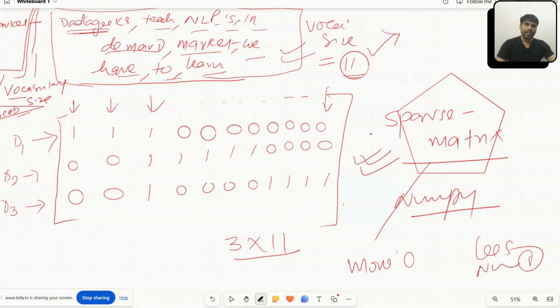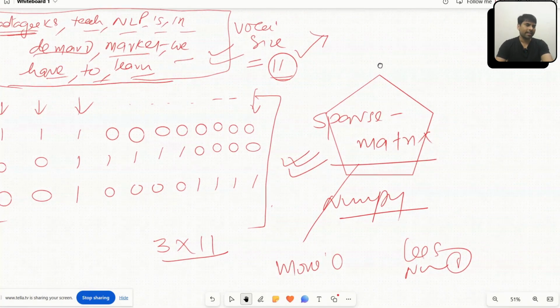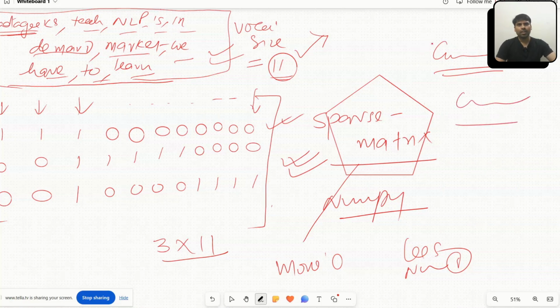Okay. The problem here is that this gives a sparse matrix, and a sparse matrix has some limitations. I'm not going into detail on what the problem is, but the basic problem is that we have multiple zeros. Zero has no information, right? But it will consume memory, because we have to store these values, right? And the computation is very difficult here. There are a lot of things that happen. So generally a sparse matrix is difficult to deal with. Okay, so that is the problem.